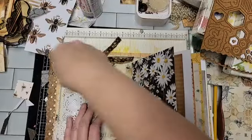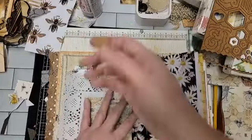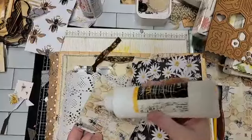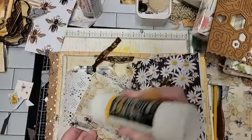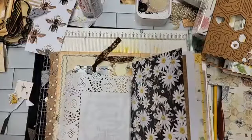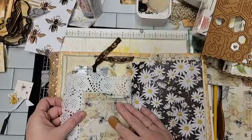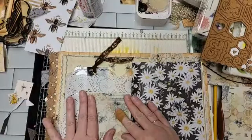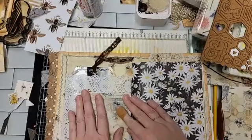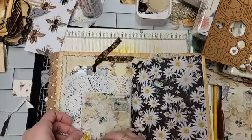All right. So you can add a photo to this, whatever you like, okay? Oh, I know. Isn't it really pretty? It came from paper from Hobby Lobby. It was in a bee collection paper, so very happy with it. All right, here we go. We're going to drop this into place right there. Just like so. Okay, so that's a nice place for a photo, but it's also a nice place for us to add a little cluster.